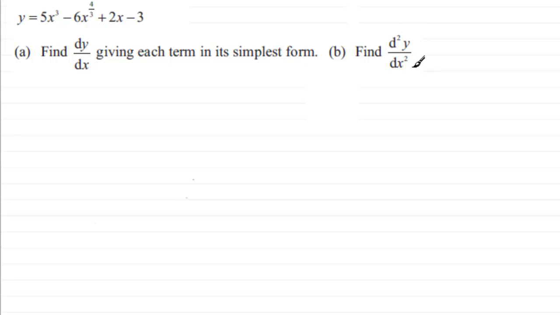Now to differentiate something like this, we've got terms generally of the form y equals ax to the power n, where a is a constant. We should be familiar with the result that if you differentiate any of these types of terms, the result is the constant a multiplied by n times x to the power n minus 1. You reduce the power by 1. This is a standard result you should be familiar with.